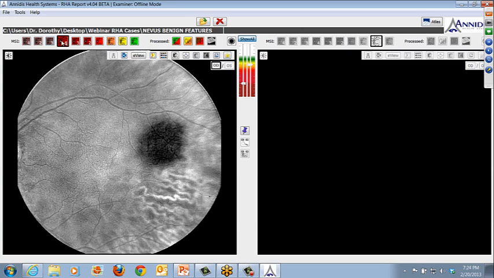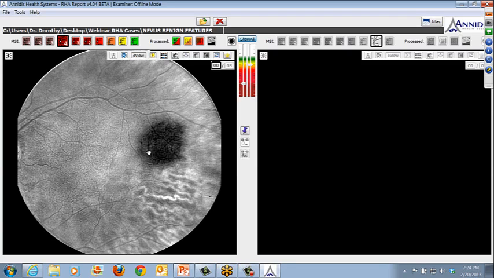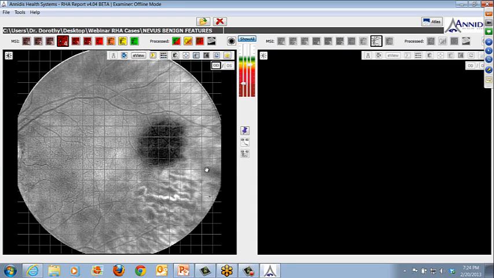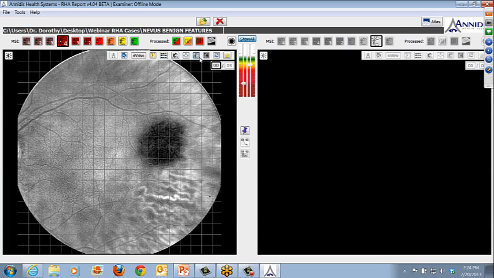And you can see in much more detail at the different layers exactly where the edge is and if there are changes. Now, there are some other features that you can also use to follow the lesion over time and measure the lesion over time. I've talked to the engineering team about getting some measurement and quantification tools that I think will possibly be coming forward. It would be nice to be able to subjectively and also objectively quantify these lesions.